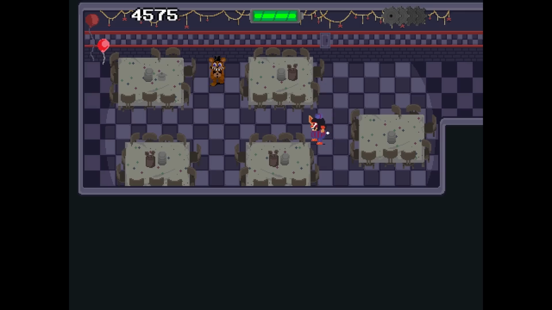Let's see what's happening here. We can always go back there, right? This is one of those games where you can get through it quick whenever you know what to do, and you're supposed to die a lot. All right, what do we got here?